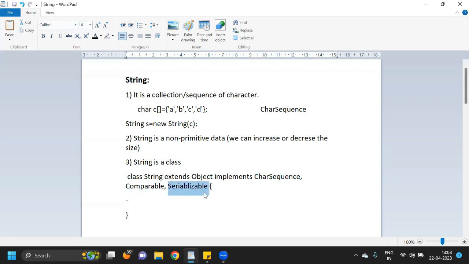These are the interfaces a String class can implement, and it can extend the Object class as well. So this is the syntax of the String class. This is the third point. And what is the fourth point?